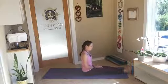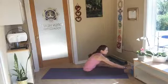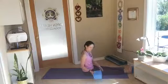I know it's been a while since we've done shoulder stand. So some of you are doing the full shoulder stand. Some of you are doing half shoulder stand. I'm going to show you both. Okay? So for half shoulder stand, you will probably need a yoga brick. So I'll put my brick here.